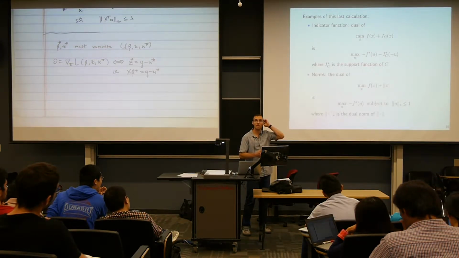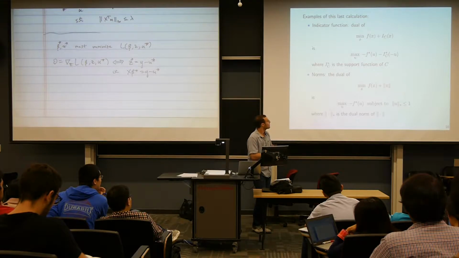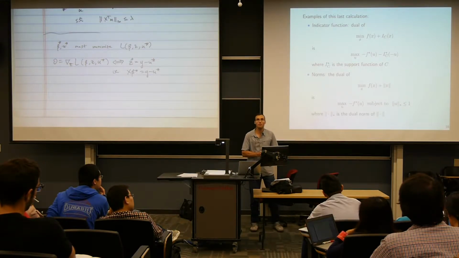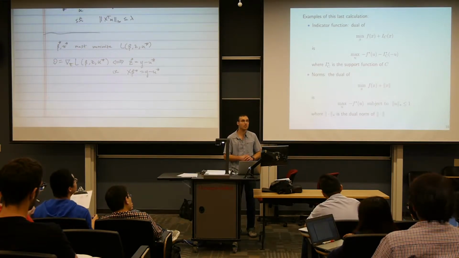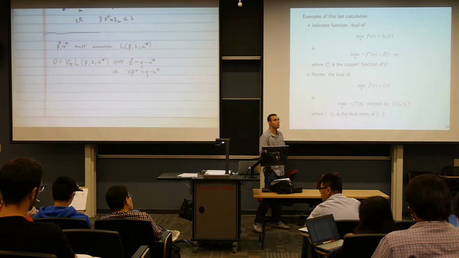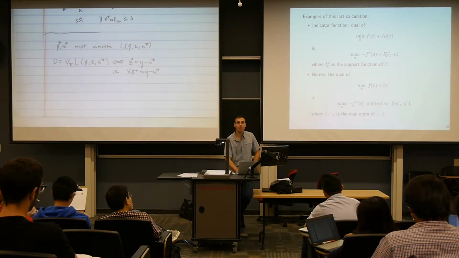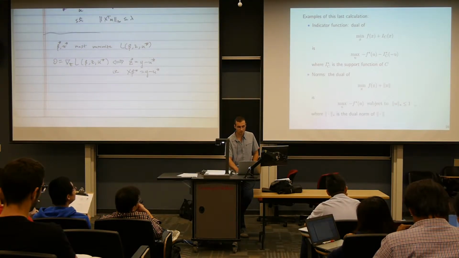So there you go. That's the dual of a general form for the dual of a constrained convex problem. Closely related to this, we're going back and forth between indicator functions, support functions, and norms, because norms are a good example of this. The dual of a problem where I minimize f of x plus a norm is the problem that maximizes over all u the negative conjugate of f of u, subject to the dual norm being less than or equal to 1. So there's another nice general form to remember.